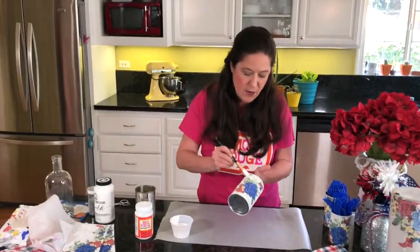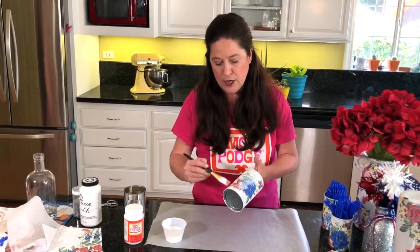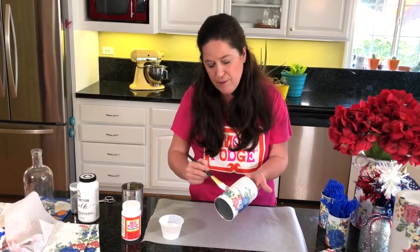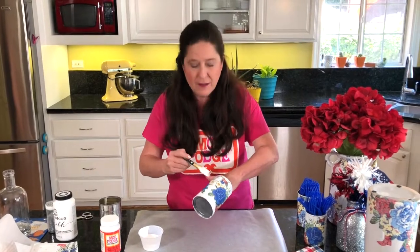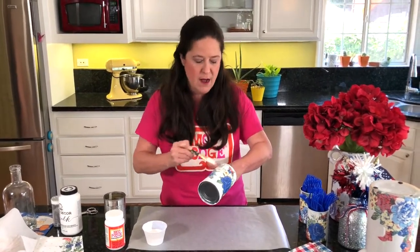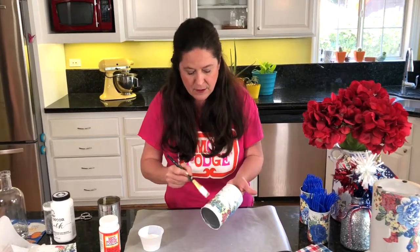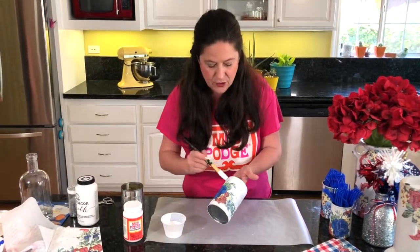Then you're just gonna go in and top coat onto your project. Not putting much weight down, just going around it and really pushing it into those grooves. I like the idea that you can tell that this is a recycled tin can. I think that's what makes the project look cool. It's like, look, that was a tin can. So I like to really highlight those by just going in and pressing down, just like so.